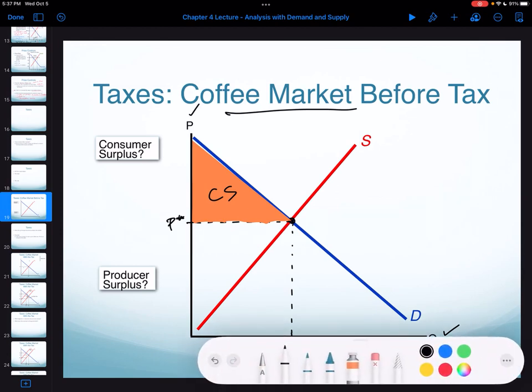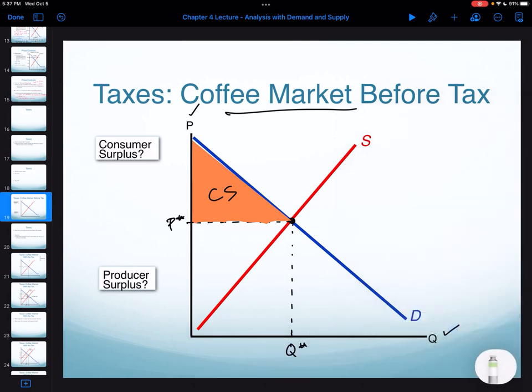Well, what's producer surplus? Producer surplus is that triangle that's above the supply curve and below the equilibrium price. It's the value that's there to sellers when they get to sell something for a price that's above what they're willing to sell it for. And how do we know what they're willing to sell it for? Well, that's what a supply curve tells us, right? A supply curve is a willingness to sell line that tells us how much sellers are willing to sell at a particular price, okay? So let's go ahead and put that in.